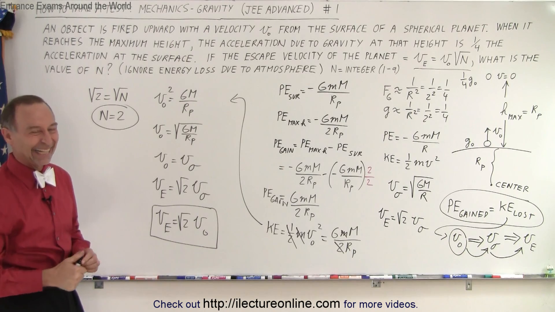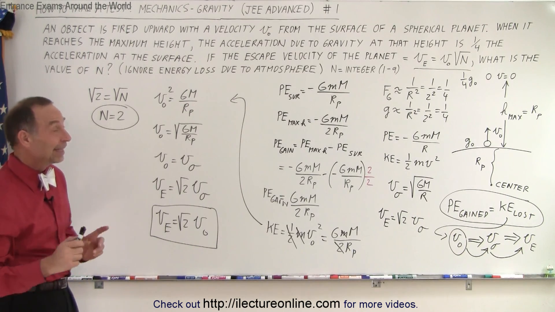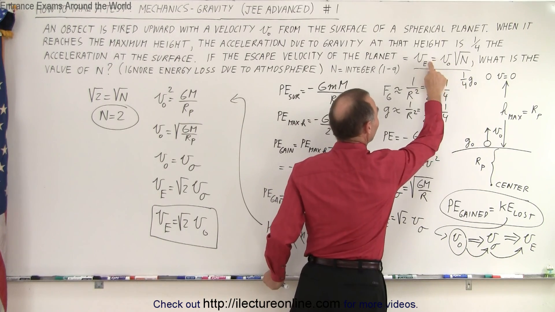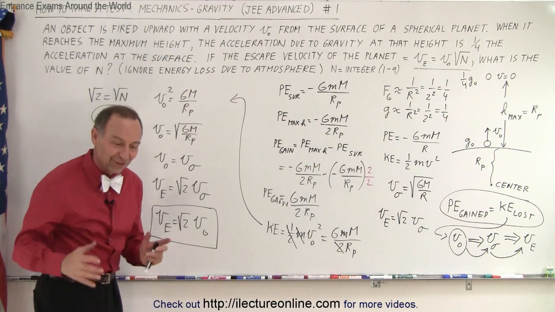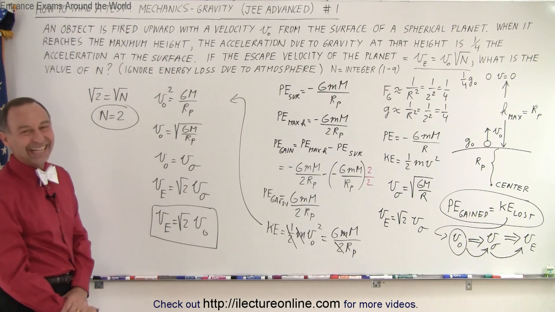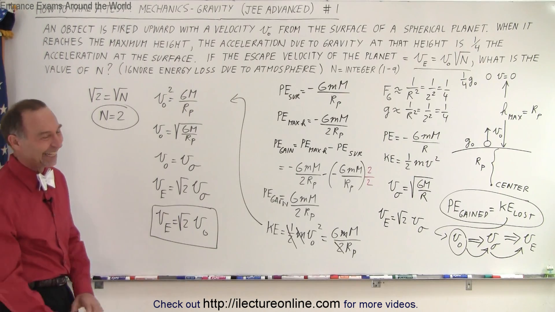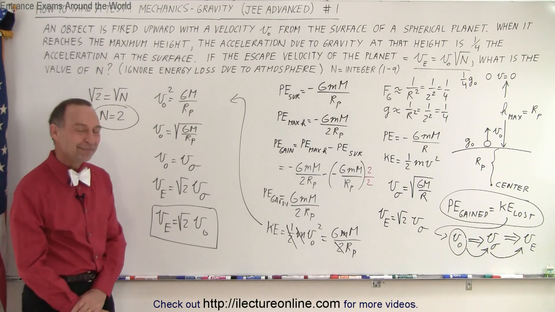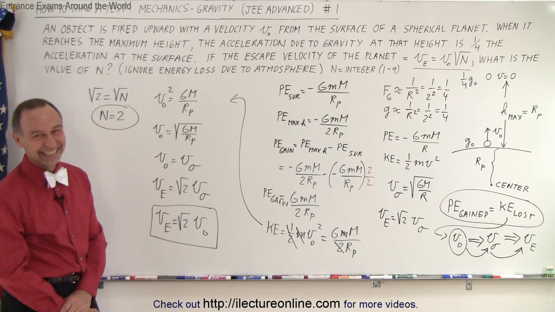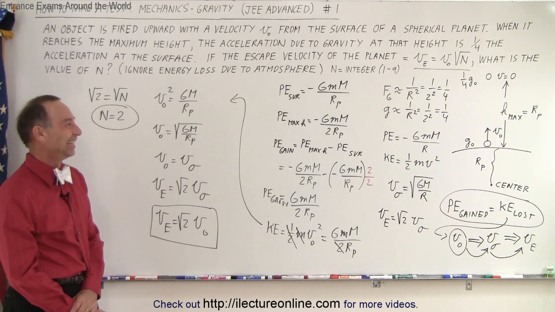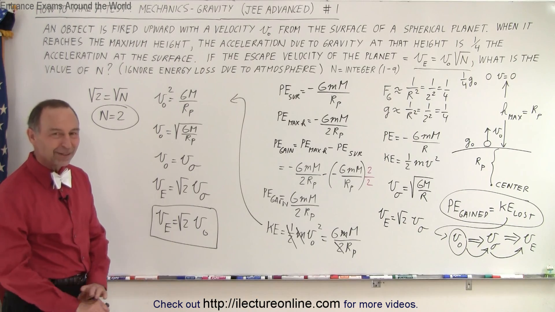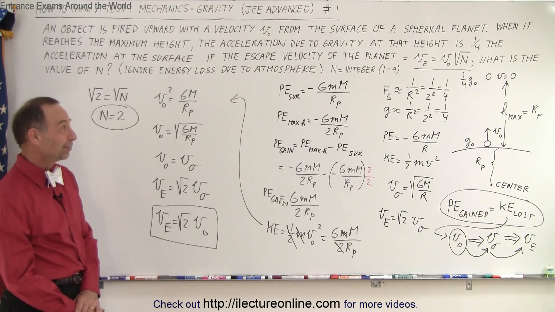If you're running out of time and want to throw a quick guess, knowing that relationship gives a high probability of being right. But it's a leap of faith. Also, 1 is definitely not possible — if n equals 1, the initial velocity would equal the escape velocity and there would be no maximum height; the object would just keep going. And 4 or 9 probably wouldn't be the answer either, because if it were a perfect square they wouldn't bother with the square root sign. So 2 or 3 would probably be in the neighborhood. It's a good problem.